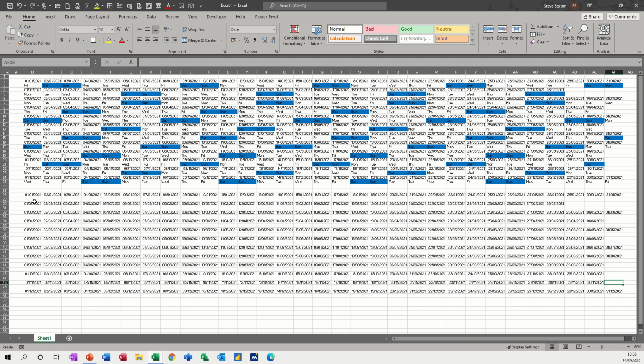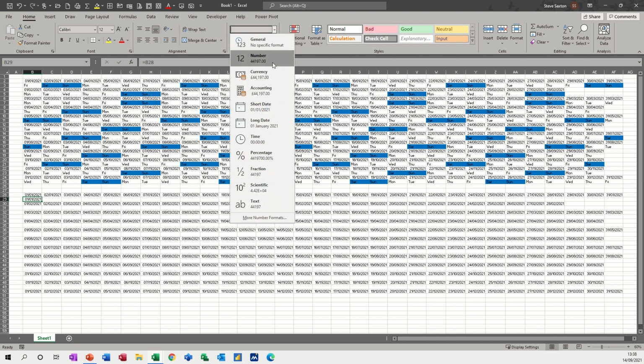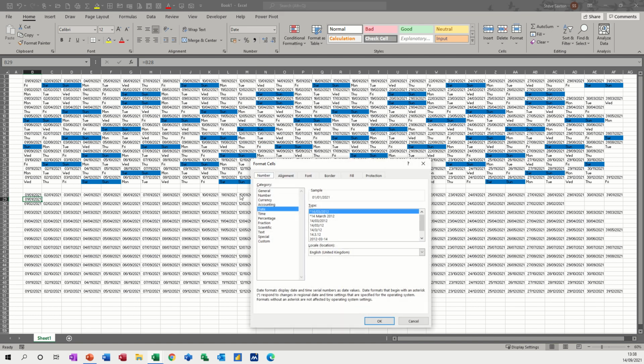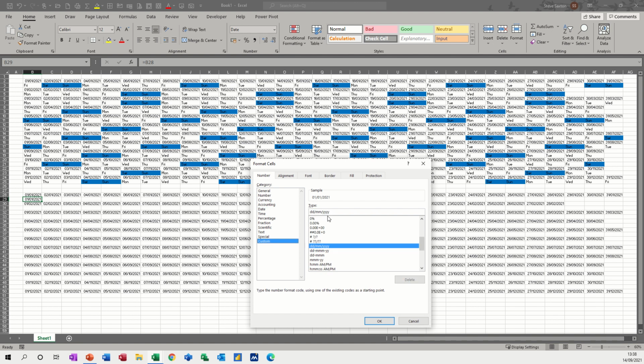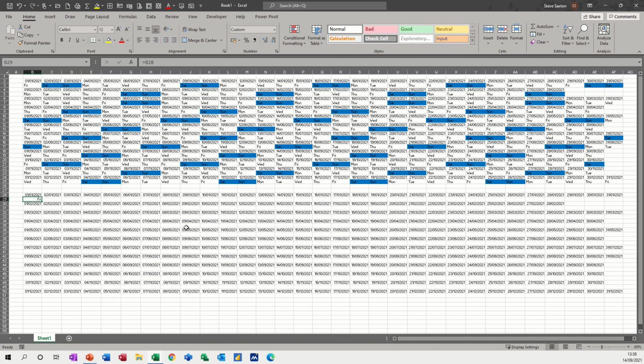Now to get the days of the week, we do have to do a little bit of a formula, and I could do, and this is what I did try to do, just go like this equals that, which will just give you a duplicate, and then you'll be able to do custom formatting in there to just sort that out, put it to 3Ds, which will give you the day of the week, which does answer the question.